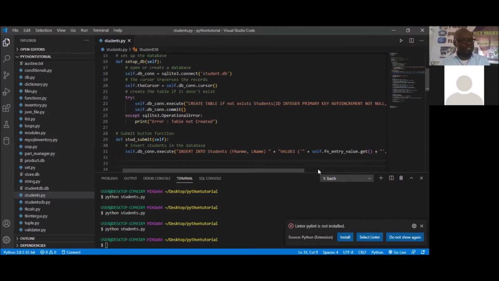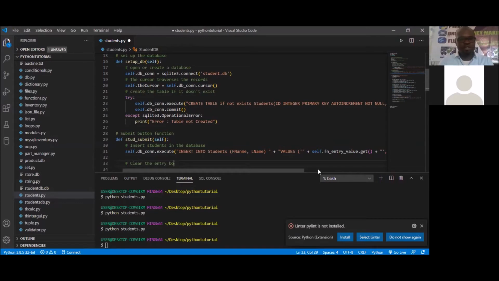Having inserted into the database, once you insert it, I want the text field to be cleared, to be empty, so that in case you want to insert another thing. To do that, I'm going to simply clear the entry box again.